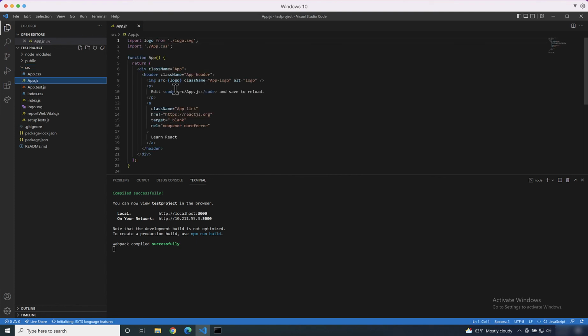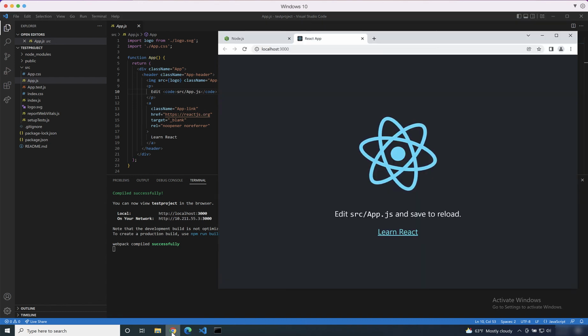and we can see that this is a JavaScript file. Now, there's a lot of content over here, but let's do something very simple. Let's edit anything that is within this p tag. And so we're going to edit some content within the p tag. Specifically, I'm going to edit this.